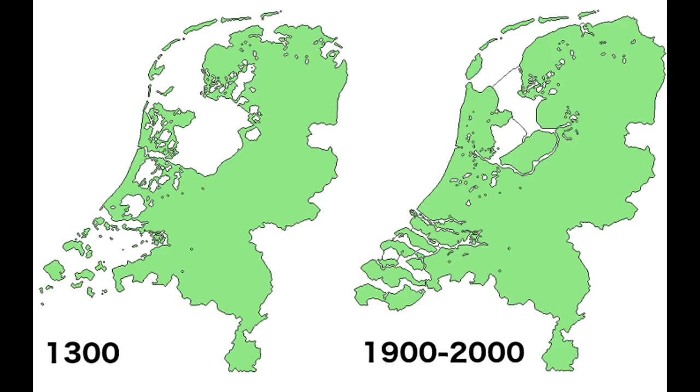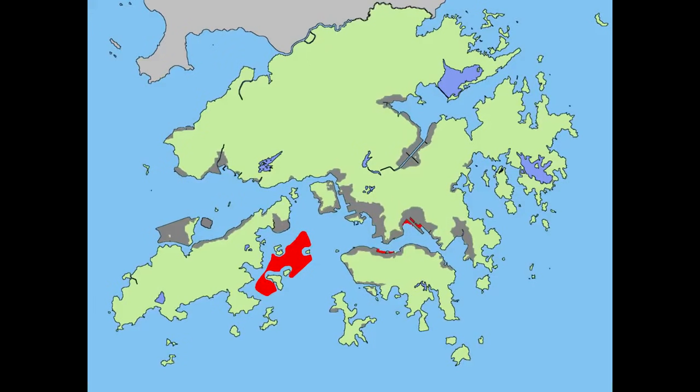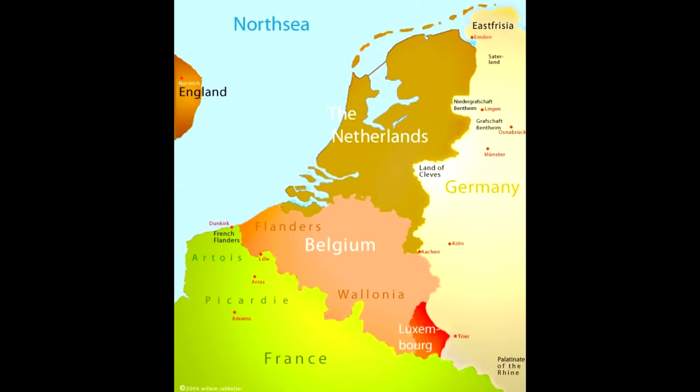Lots of important cities and lands were created because of this land reclamation project: the majority of the land surrounding Amsterdam, a whole new coastline in the north, an entire new province as mentioned before, and almost the entire southwest portion of the country. Other countries have dabbled in land reclamation, but no other country has ever even come close to the scale of what the Dutch have done. Most other countries build up a square mile or two around a port, but any other project pales in comparison to the time, effort, and resources put into reclaiming an entire country. Flevoland alone is larger in land area than almost 30 countries and is almost the size of Luxembourg.